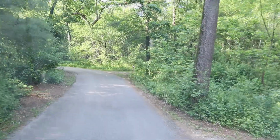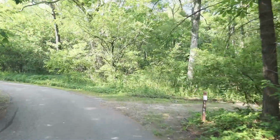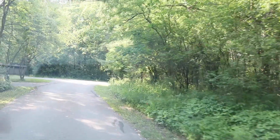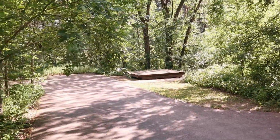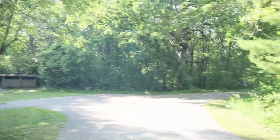Now on that path, when you're walking over, you actually walk past some walk-in sites, or fairly close to them. A couple of the tent walk-in sites. And one time when I was out here, this particular site, I believe this is a handicap site, which has a platform and a little bit of power, next to the vault toilets.